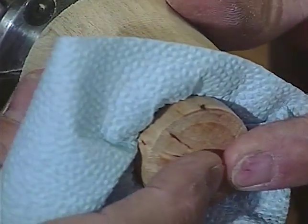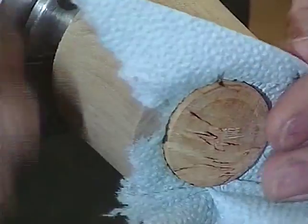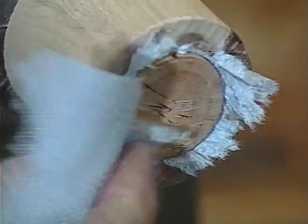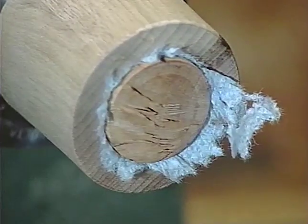We've got a little serviette here. We're pushing that through, and that's given us a good grip. If it was any more than this, you would have to cut that recess again and make it a tight fit, but we should be able to turn that.